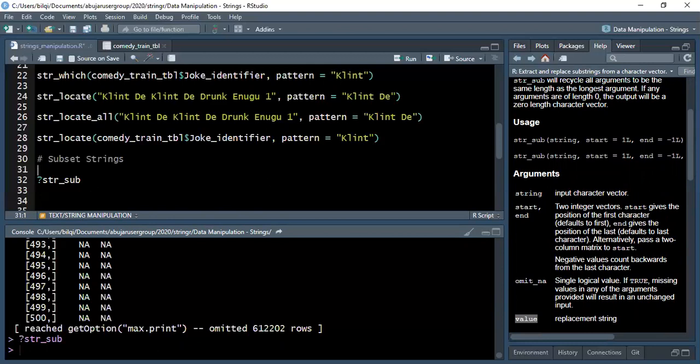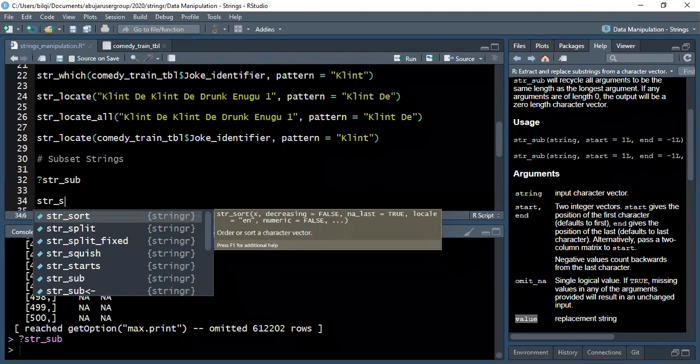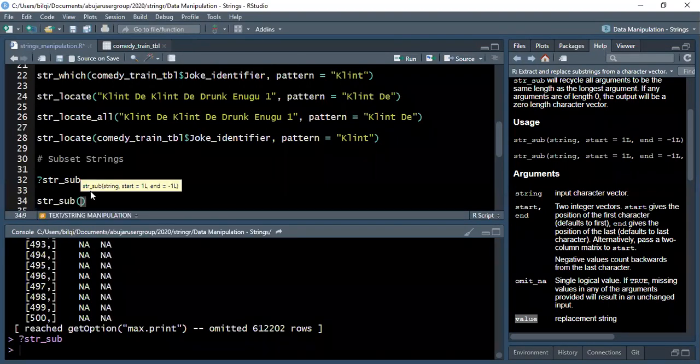Okay, so now let's go ahead and do this. str_sub. I want to copy the string that we'll use in here. Sorry, I had to mute everybody.